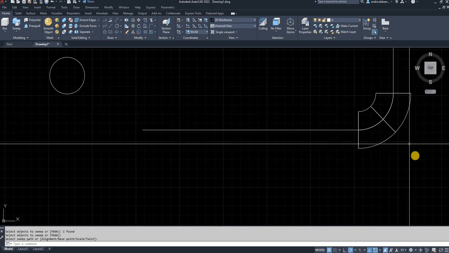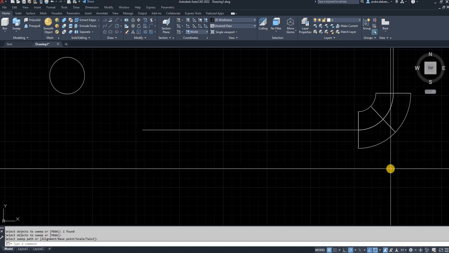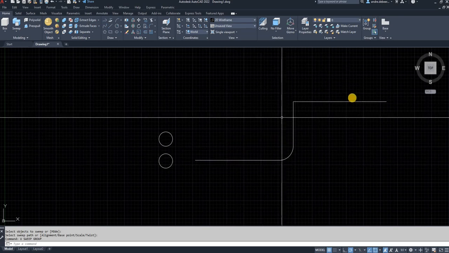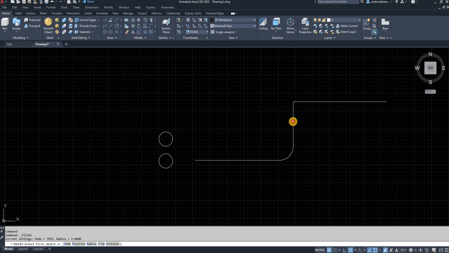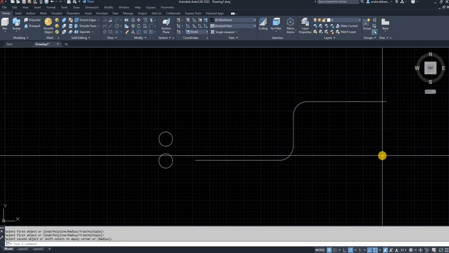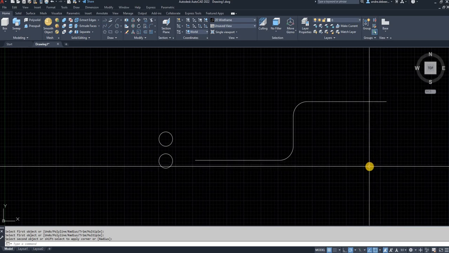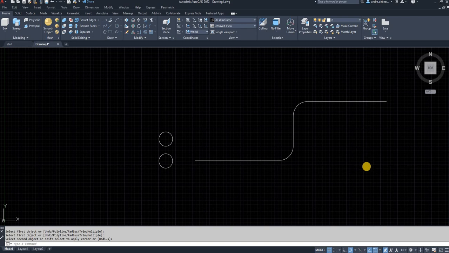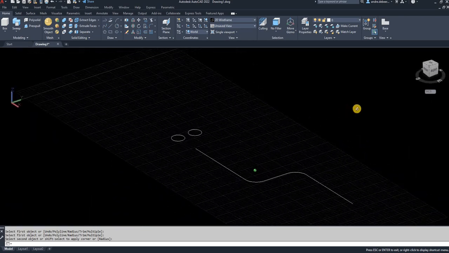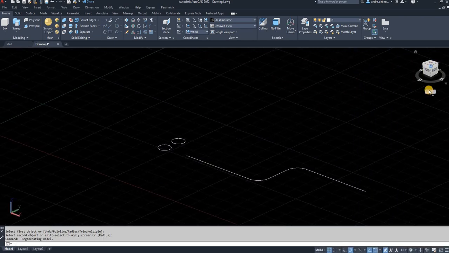So this is all going to be in 3D. I'm going to show you how to rotate your view in just a second. So I'm going to undo that sweep because I want to sweep this whole section at once, this whole path at once. So I'm going to fillet that edge as well, and the radius that I put in as 2 is still going to be saved there from my previous use of the command. So I'm going to make that bend there. So let's just go into your 3D view, and to do that you hold down the shift button and the scroll button on your mouse and you just drag to the side. And as you can see, that makes you go into a 3D view. Or alternatively, you can just click on where you want to view from.